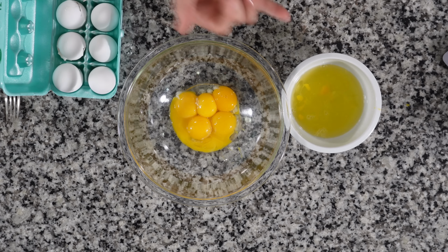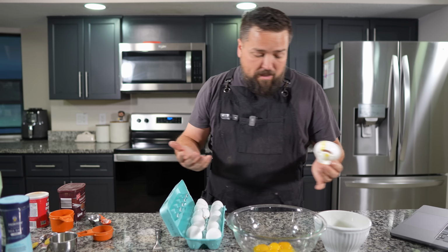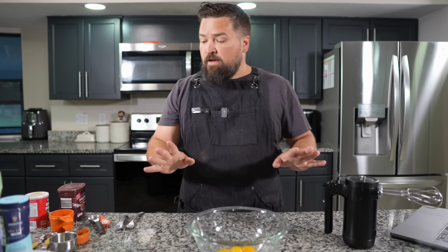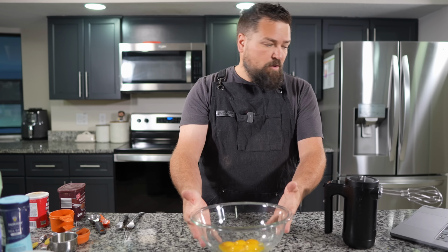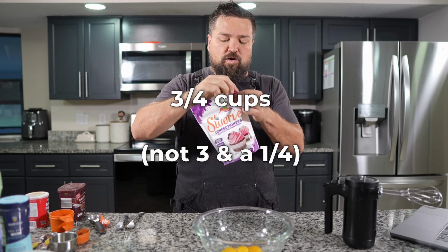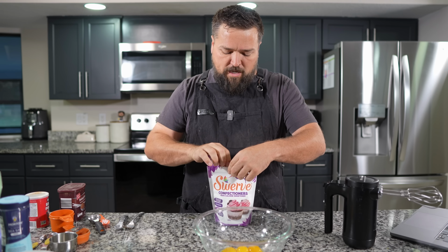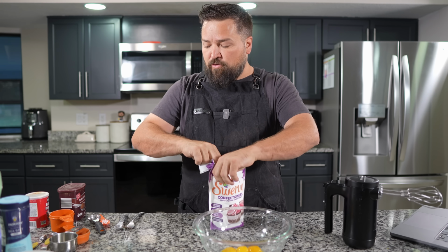Anyway, 6 egg yolks, 6 egg whites separated. I did a decent job. There's a little yolk in the white. We'll use it anyways. Okay, now we're gonna take the egg yolks and mix in 3/4 cup of Confectioners Swerve or any sort of powdered erythritol that you can find. This is the one that I have available near me. We need 3/4 cup of it.